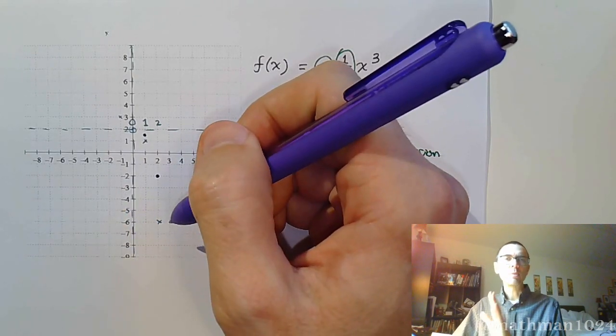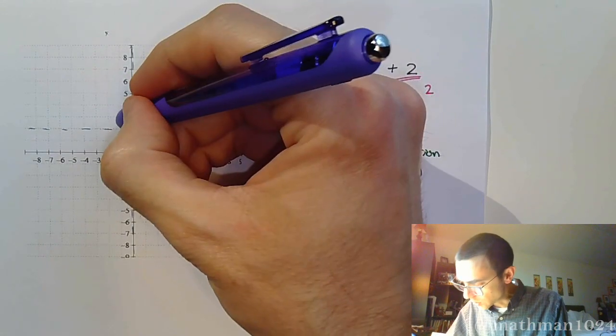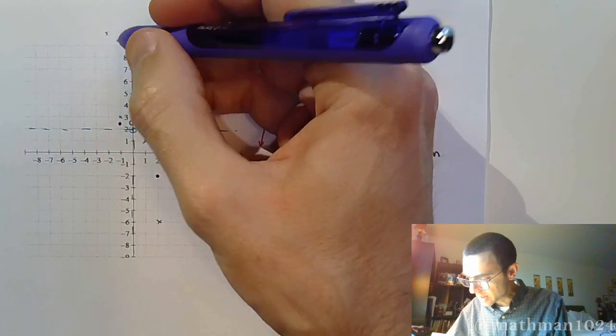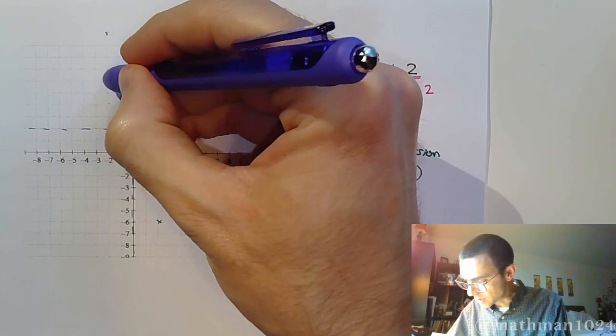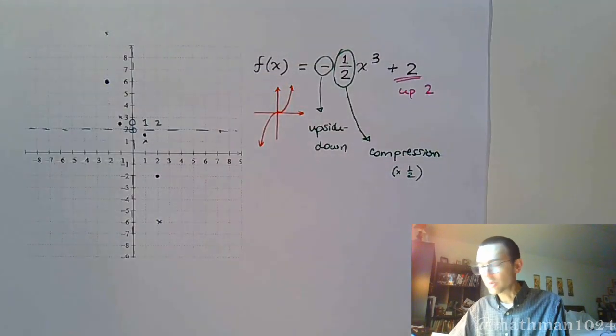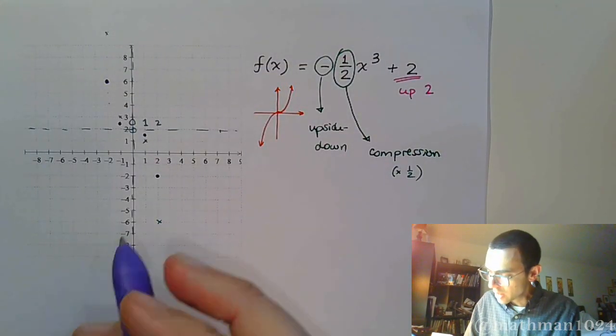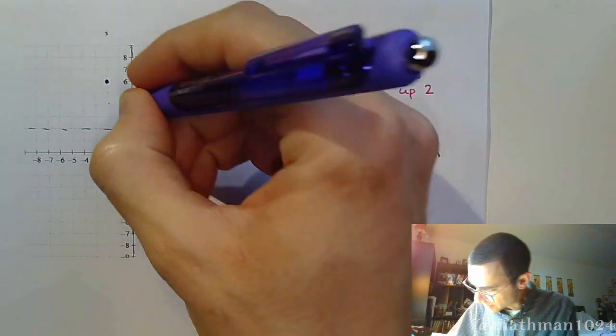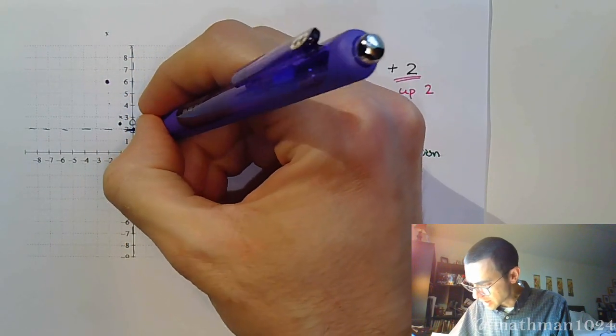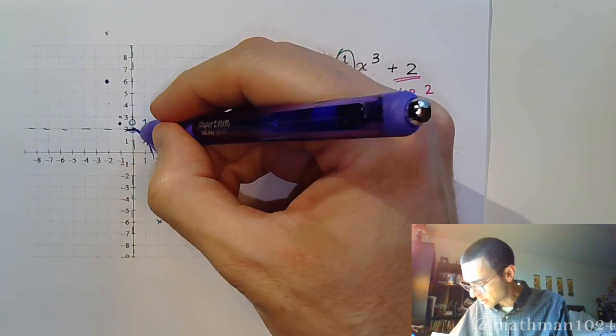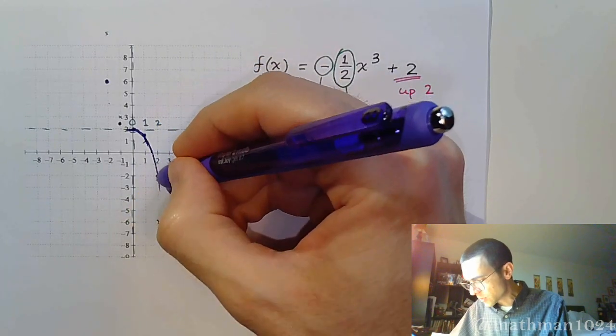And the same thing is going to happen on the left side. This is going to be half of 1, which is a half. Half of 8 is 1, 2, 3, 4, like that. So we're kind of flat right here in the middle. And then we're going to curve. We're going to curve down.